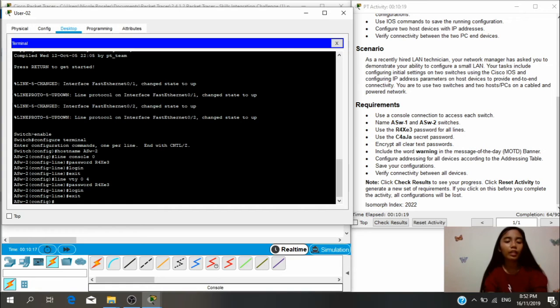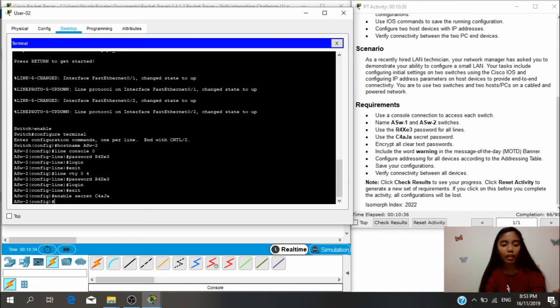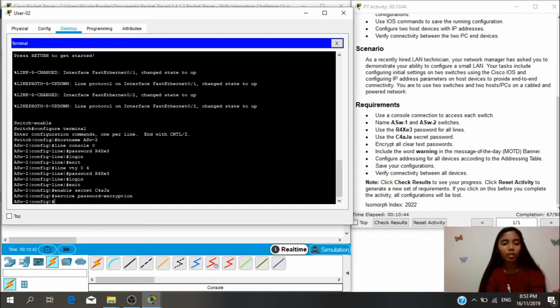And for the next one, we will be enable secret with the C4AJA and then service password encryption.